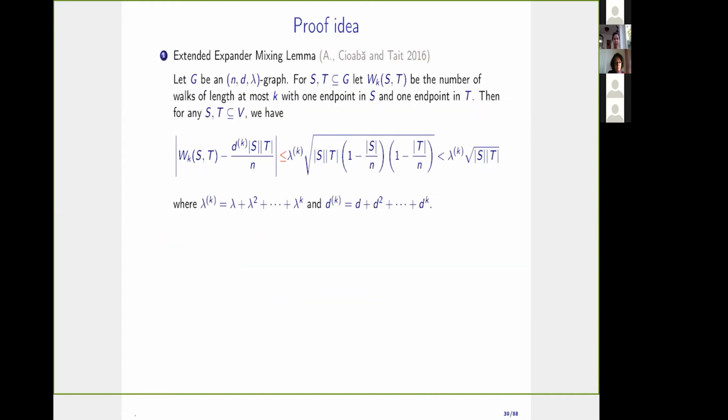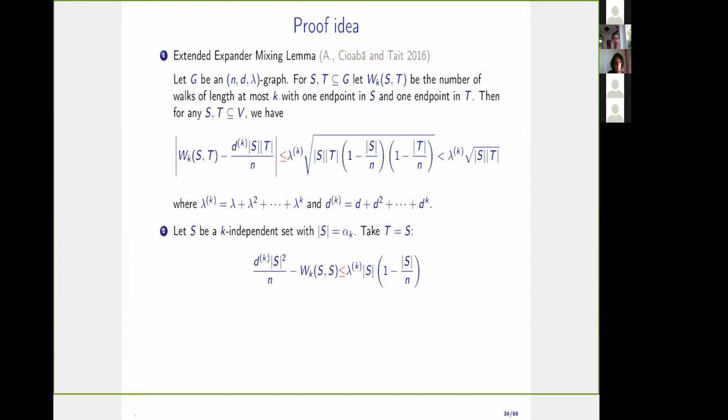The proof is slightly different than what you would expect, because one could think, okay, let's just try to do quotient matrix interlacing, which actually also works, as I will tell you later. But here what we did was, let's try to prove it using the expander mixing lemma, but we need a new version because we are talking about alpha k. So the first step would be to extend the expander mixing lemma, which I think everybody knows what it is, and then just consider an independent set of size alpha k.